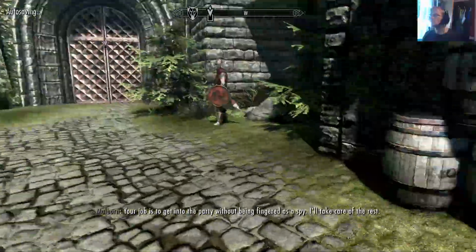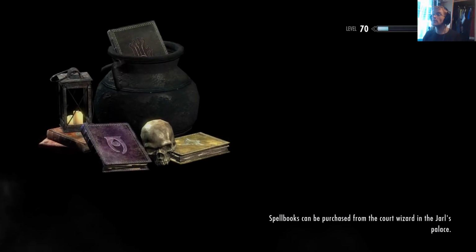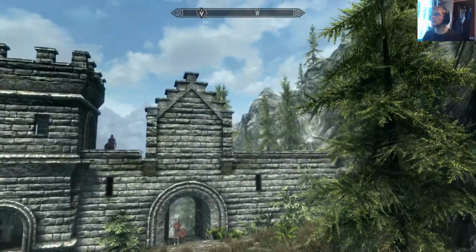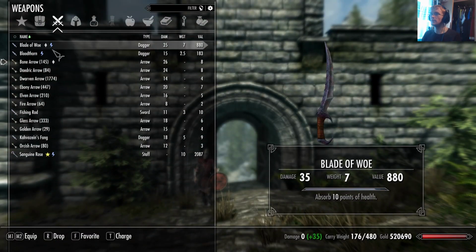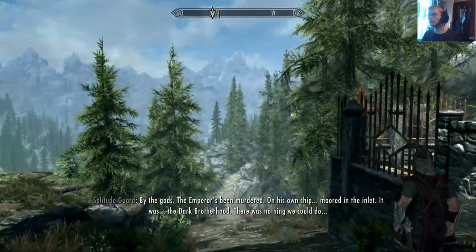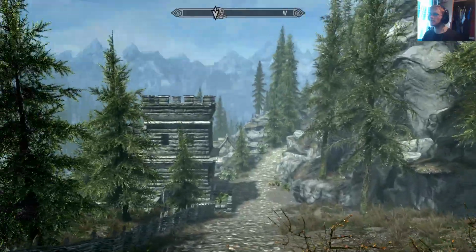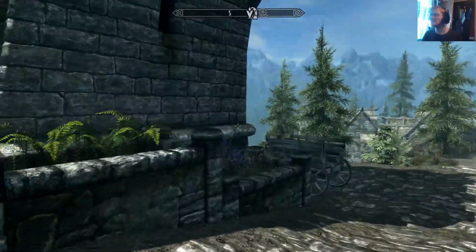This is gonna be an interesting one, isn't it? Your job is to get into the party without being fingered as a spy. I'll take care of it. That's fine, I can probably do that. I am not a spy. Not a spy, repeat, not a spy. I do have loads of other weapons on me, so if I get into any sort of encounter before going in there, I'll be fine. I've still got the Blade of War, for example, and the Bloodthorn. Blade of War is a dagger, isn't it? That's probably a name for some weapon somewhere, just not in Skyrim. Blade of War would have probably been a great weapon to have actually, because it's a silent dagger, isn't it? But I'll be fine, probably.